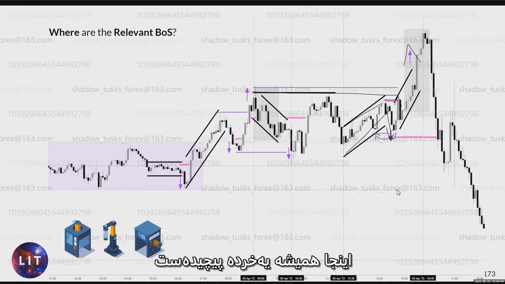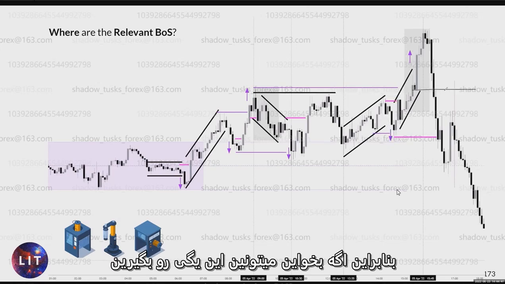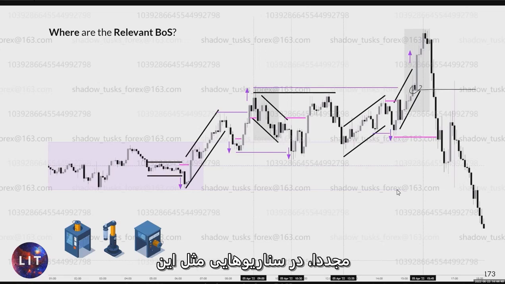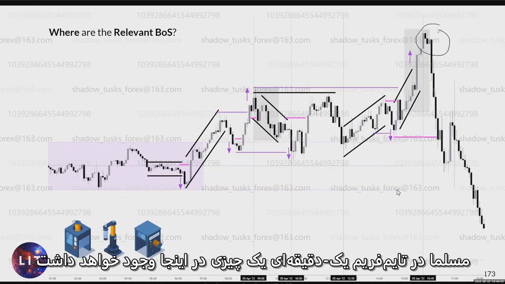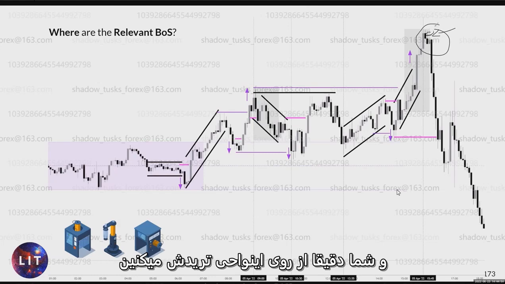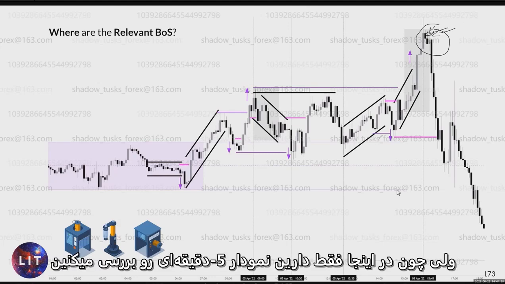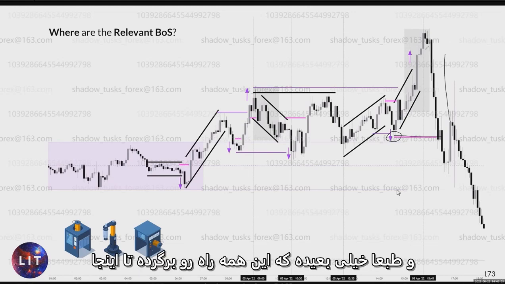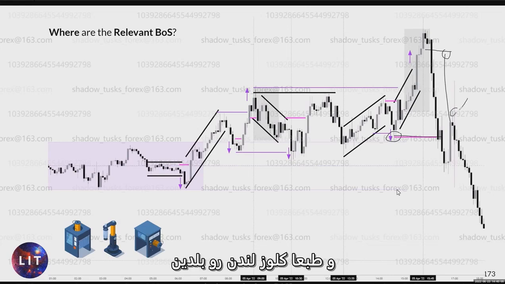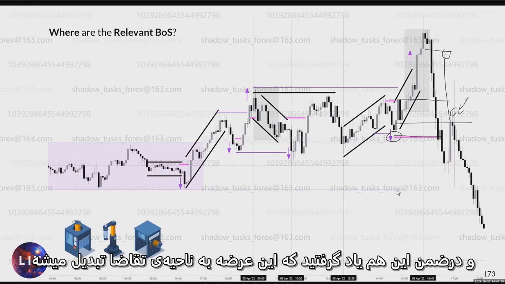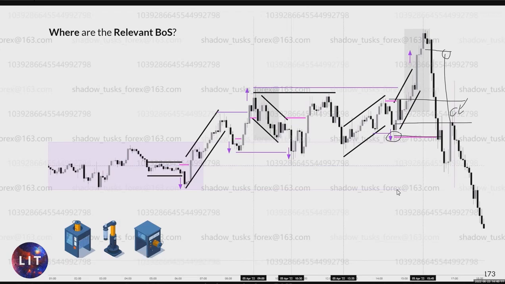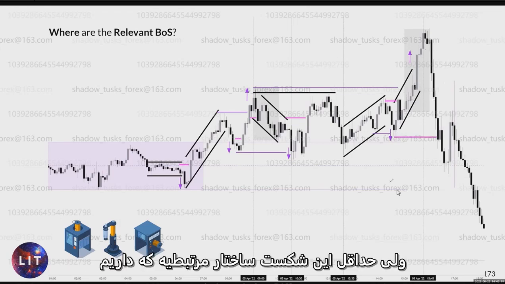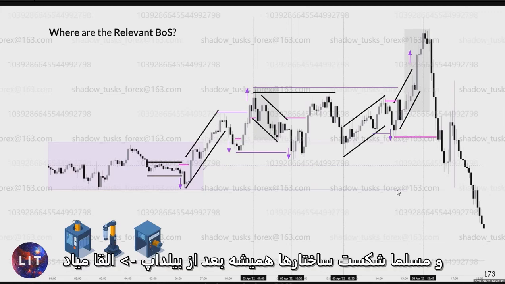In here, obviously it's a little bit tricky because we're not really having any pullback zones, or if you want to take this one, but that's very aggressive. Again, in scenarios like this, obviously in the 1 minute, there will be something in here and you trade it right off these areas. But as we're only looking at the 5 minute chart in here, that would be all the way down there, your break of structure. And of course, it's very unlikely that it comes all the way back in here. And of course, you know what the London close is. And then you also learned about the supply turn into demand areas, right? But that's at least the relevant market structures we have, right? Of course, it always comes off the build-up, inducement, and then break of structures.